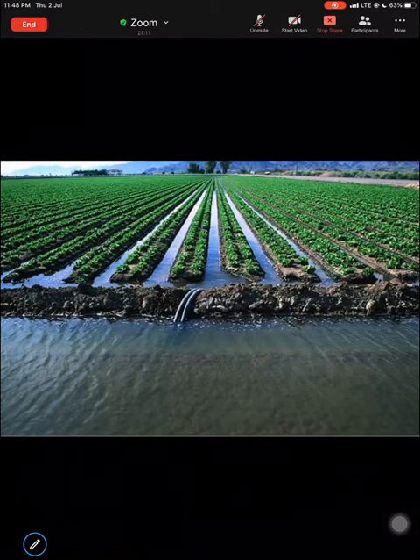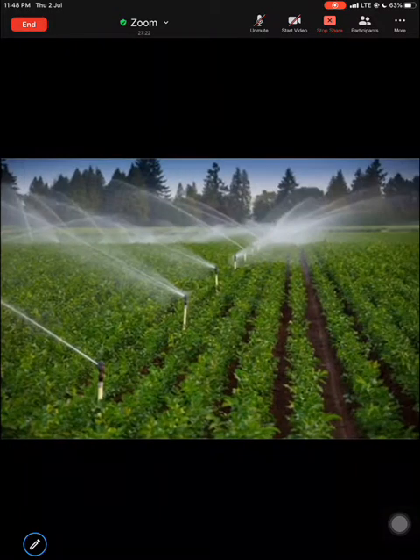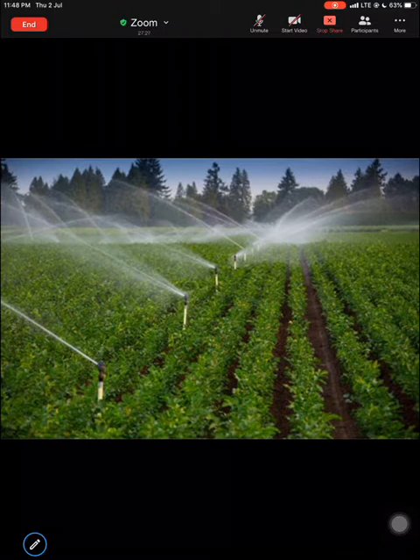This is your furrow irrigation, okay, where in between the crops there is a row from where water is distributed, and this type of irrigation is mostly popular in areas which have plenty of water supply. This is a sprinkler irrigation, mostly in tea gardens or any other plantation crop area where one single crop is grown on a larger scale, less wastage, and is one of the modern forms of irrigation.